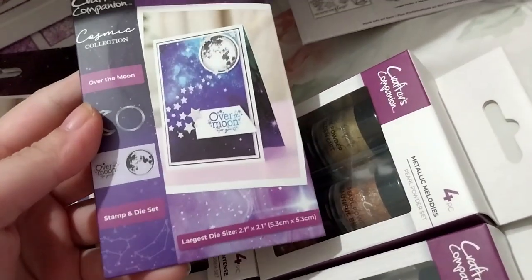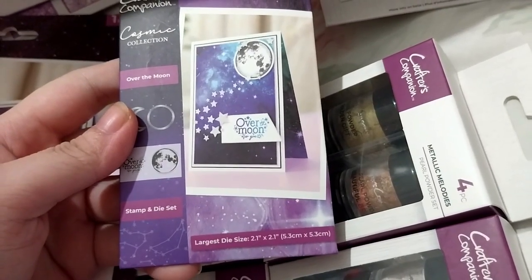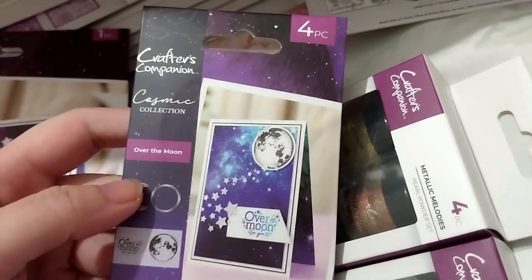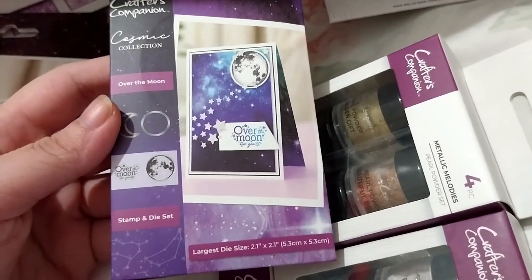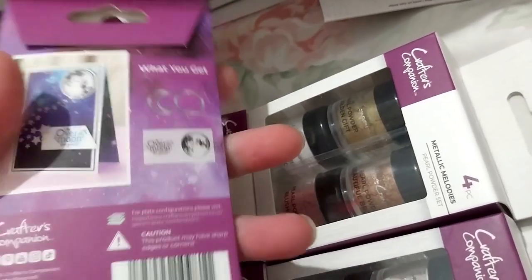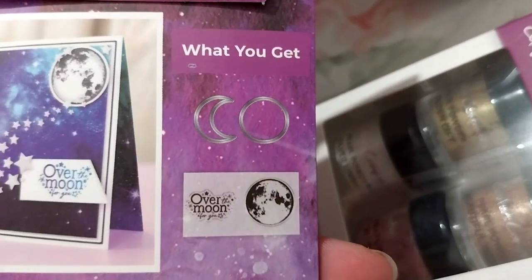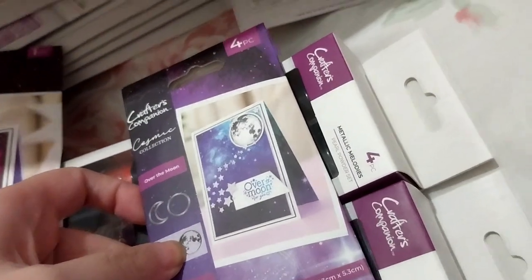Okay, for some reason this is a lot smaller than I thought it would be. The largest die is 2.1 by 2.1 inches. That's, I guess, the moon. This is the Over the Moon from the Cosmic Collection. Stamp and die set. I thought that was pretty nice because I don't have a moon stamp or die set, I don't think. That is tiny.